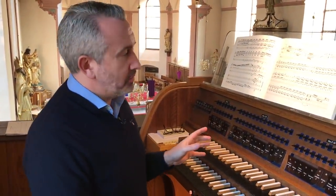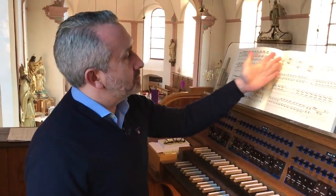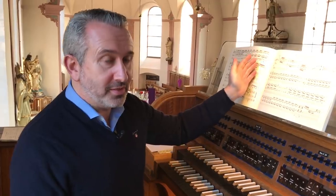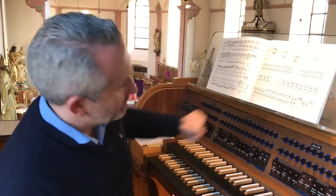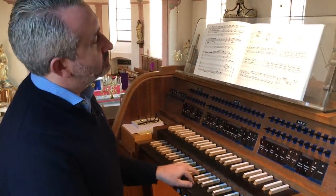There are millions of interpretations of this piece of music out there, okay? And I'm not going to start criticizing other players, but just be aware, if you're going to learn this piece yourself, that those notes do have different lengths, okay? Please be aware of that when you're playing it. So, let's try that again and see what happens.